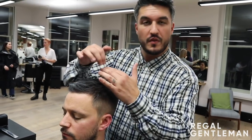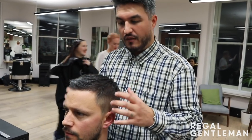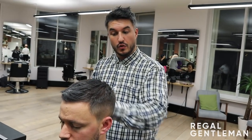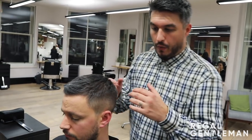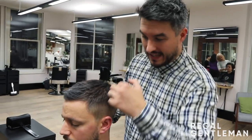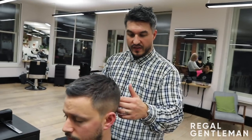I did a little bit of point cut texture, more so at the roots than through my fingers, as I couldn't really reach it. That just creates a little bit more internal texture. It really, really helps you mess it up as well. And then we worked down into a number one back and sides. But what we did, we used the number two as our guide, as our baseline, and we used his head shape to blend it. So we weren't stopping here and then trying to create a square look. We were literally using the round of his head and went up and off to create that kind of higher, tighter finish. Then with his neckline, we taped it in.